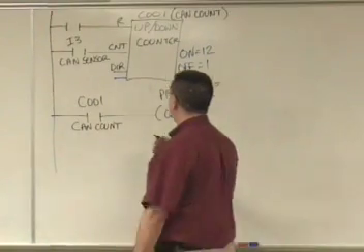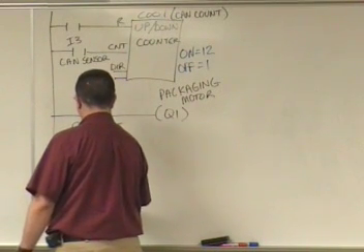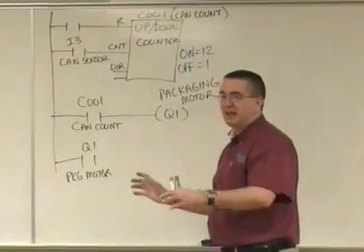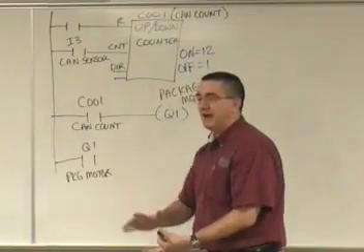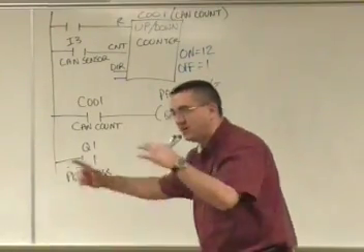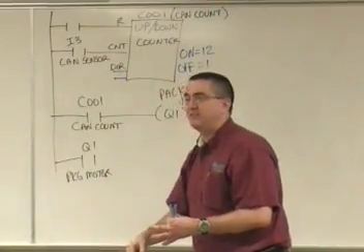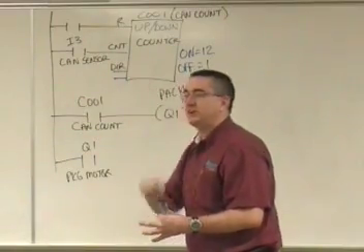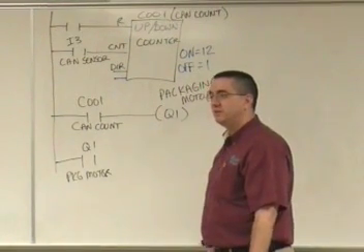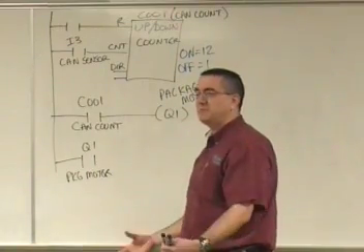And then maybe what we do is we say, okay, let's track how long that motor's been running. Really, in real life we're not going to time how long the packaging motor is going to run. For simulation purposes I might say, let's run the packaging motor for 5 seconds to watch it loop back in. So we see this nice continuous loop where it runs, shuts off, and we start counting cans again. Runs, shuts off, start counting cans again. In real life, what determines how long the packaging motor is going to run? A human when it's done. Not necessarily a human, but when it's done. How do I determine when the packaging motor is done?